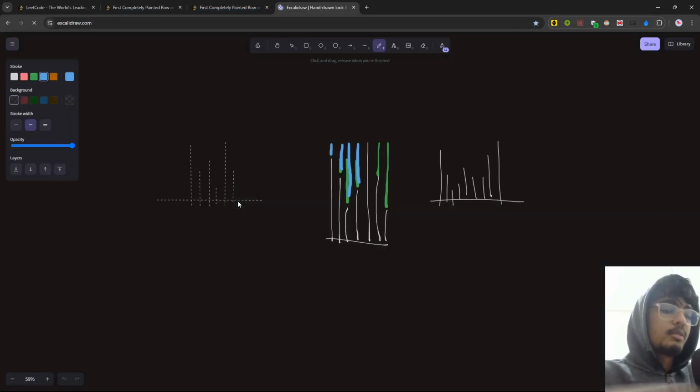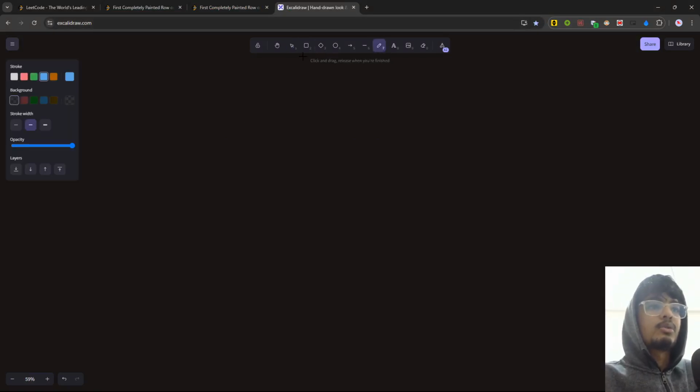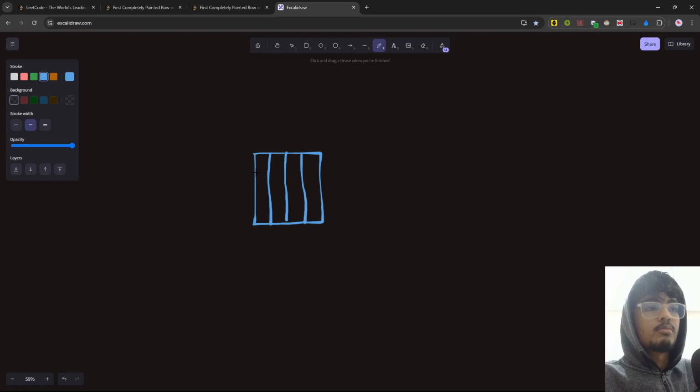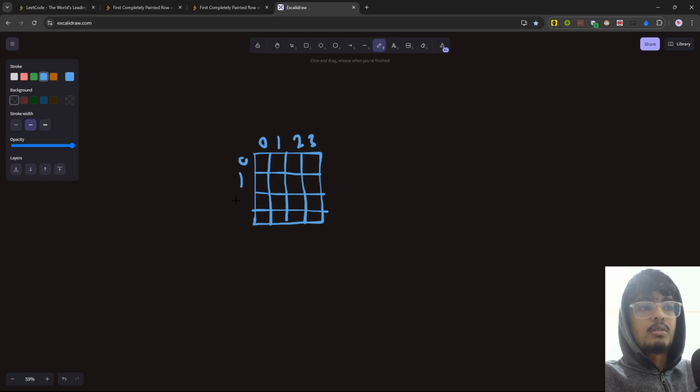Let's try to understand this with a diagram. Let's say I have this matrix, and these are our columns, 0 1 2, same here.